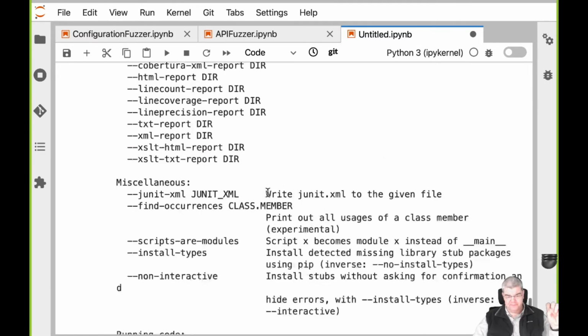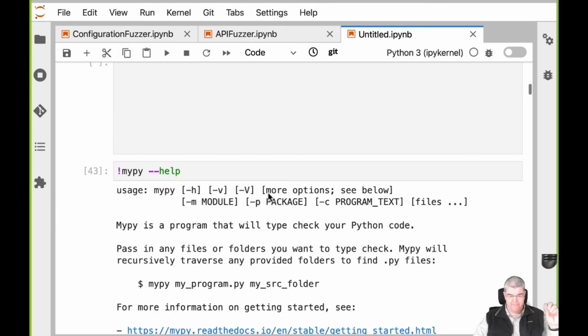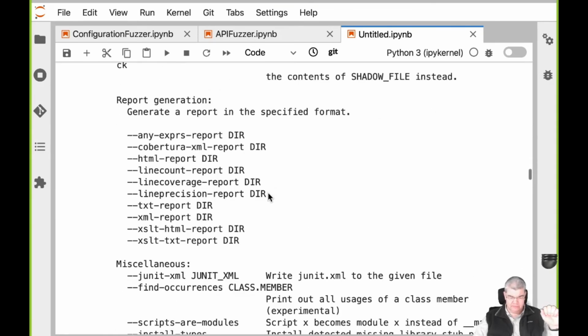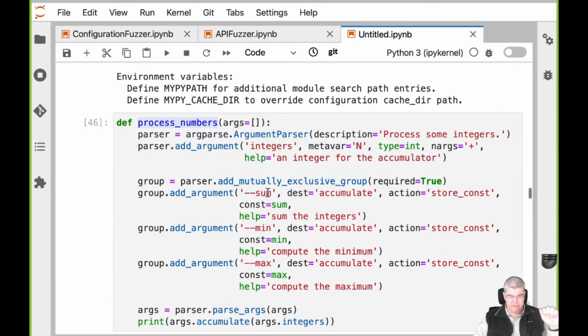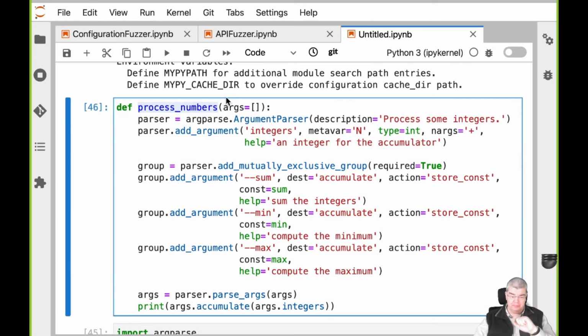More specifically, it takes our function. Let's go back to process numbers in here. I shouldn't have printed out these long names here. Here we go. So it executes process numbers, and then it checks for method names that are called add argument and add mutually exclusive group, or also the constructor of the parser.